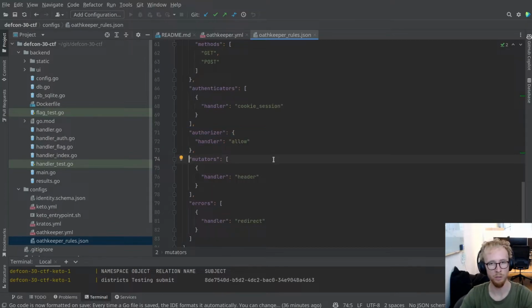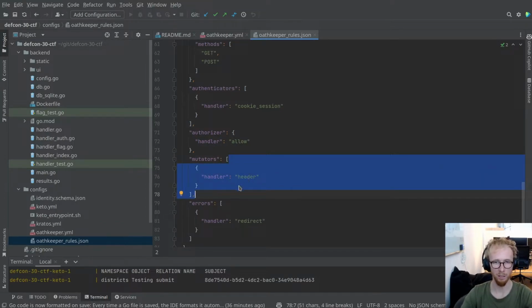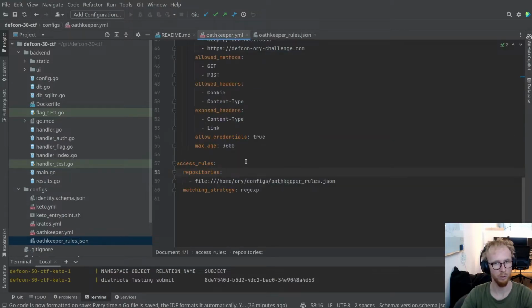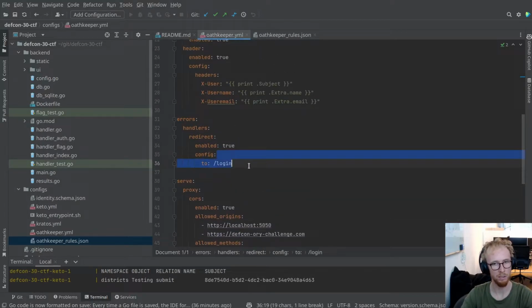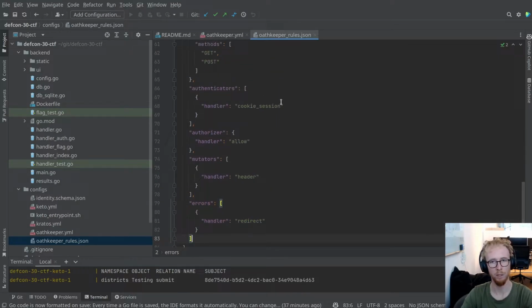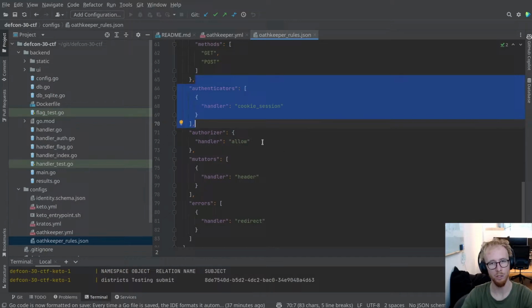And then the mutator is the header mutator, and this basically adds our name, email address, and identity ID. So yeah. And we can also see here that in case of an error, we get redirected. So this redirects to login, if I recall correctly. Yes, exactly. Okay, so this will probably only fail if we don't have a session, and then it redirects us to login, which totally makes sense, I guess, because then we can log in and then we do have a session and then we can continue.